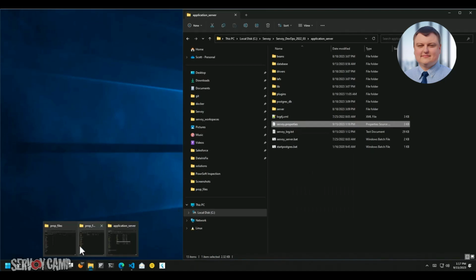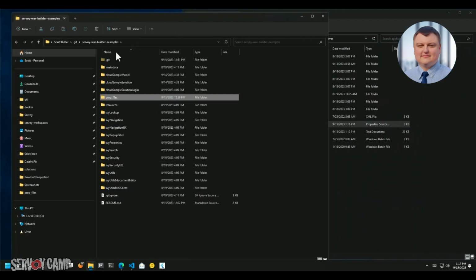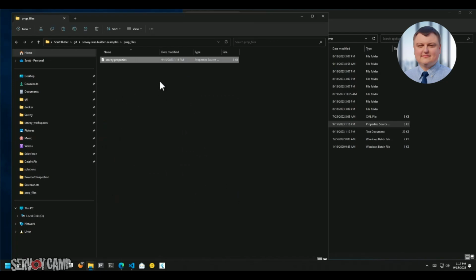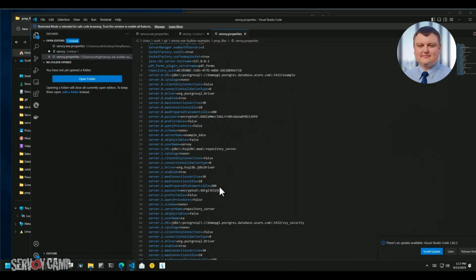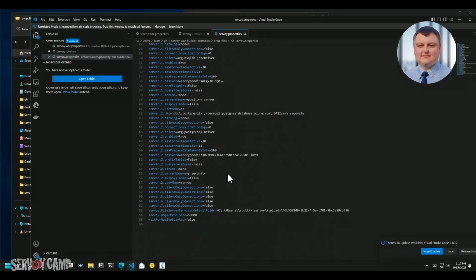So we're going to go into our World Builder examples here. So this is just my local workspace, and I made a folder earlier called prop files, and I'm going to paste the Servoy property file from my developer into this, and then let's open this guy up and take a look at it. So that looks good. It's got my connections, it's got my encrypted password, it's got the inbound repository.